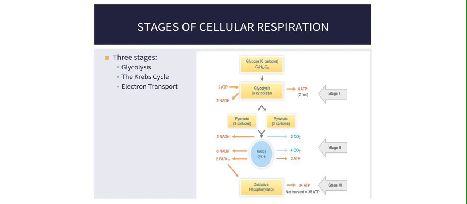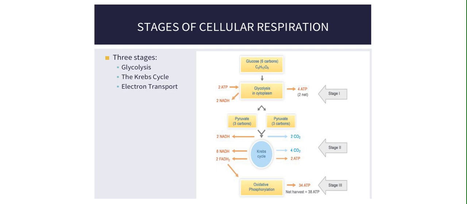All right, so stage 1, or the stages of cellular respiration. Here is a nice picture showing all 3 of those stages. The first stage is known as glycolysis, the second stage is known as the Krebs cycle, and the third stage is known as electron transport. That word, electron transport, should sound familiar to you from photosynthesis. So that stage is going to be stuff you pretty well already know. We're just using our different characters or players in different ways.